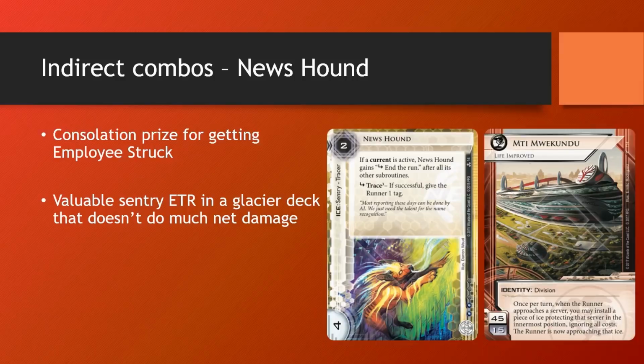You know, a lot of people try to jam in a lot of win more combos in decks, when if you want consistency, if you want to win often, what you really need to do is to put in cards that shore up your weakest matchups. As I said, Employee Strike is a big problem. Hound is a nice semi-counter to that, especially in our deck, since we are not really the net damage flavor of Jinteki. We are more rush behind end run ice, so having a sentry end run is very crucial. Again, it synergizes very well with Mti's ability to punish runners who only install their barriers and code gates.